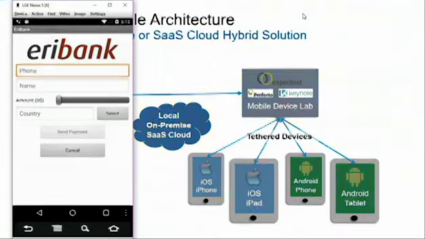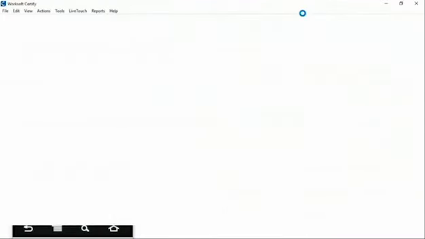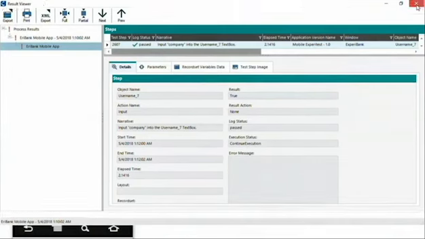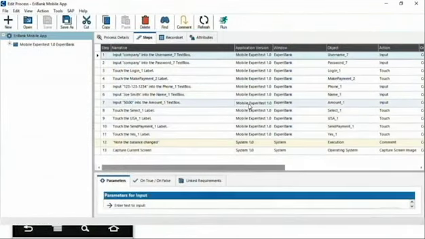And of course, when our process execution finishes, we get a nice results view that gives us timings on each of the steps, and reports and details about how that executed. So this is very powerful, and it makes it a lot easier to build scripts than having to hire Java programmers or C# or JavaScript type programmers to build these scripts out.